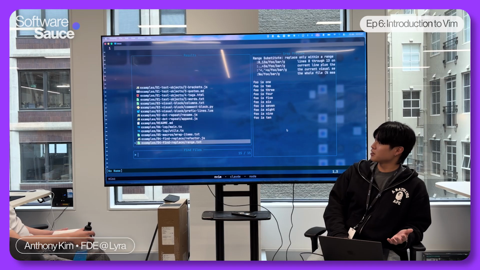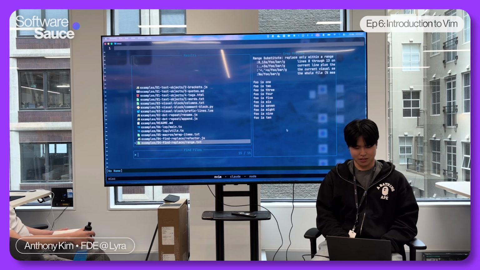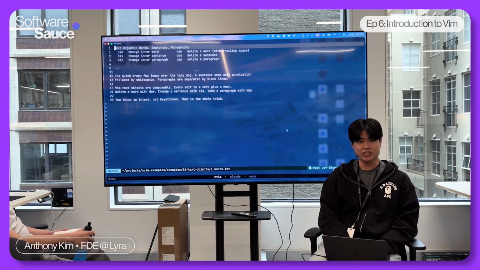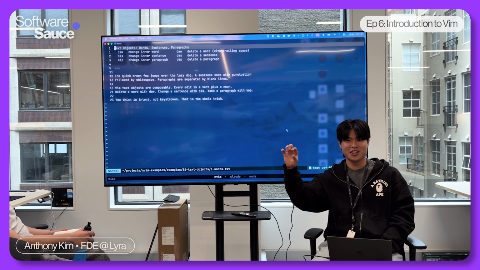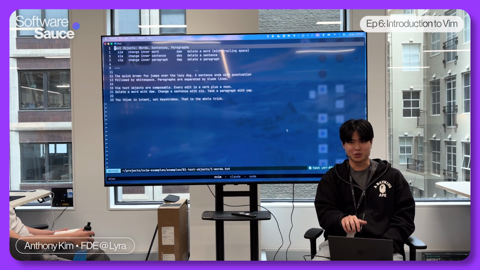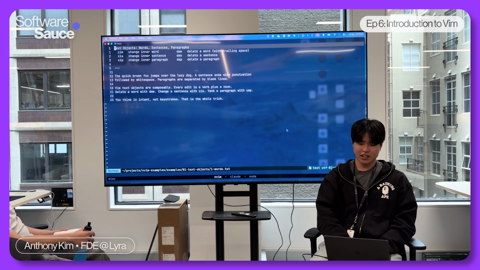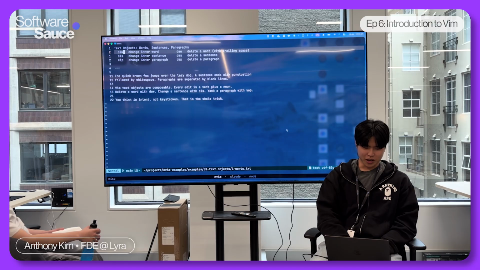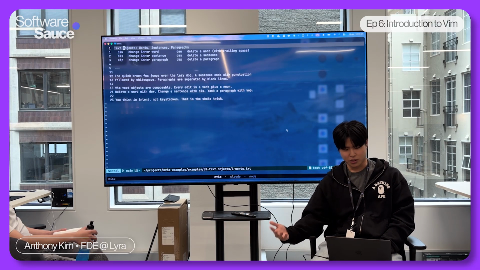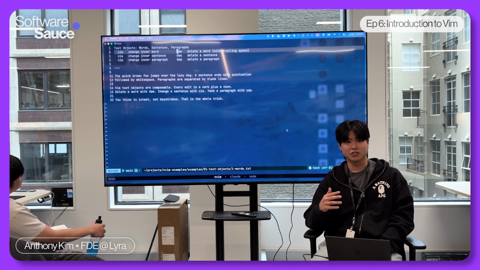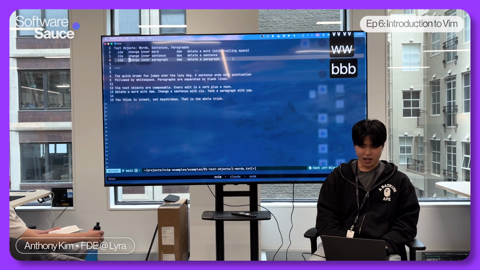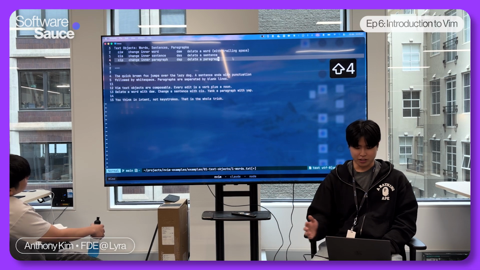Right here, I'm using Telescope just to fuzzy find by file name. So I'll start with the very first one here. To move around, you use H, J, K, and L. They sit in the home row of your keyboard, so that's the natural sitting position of your right hand. L to move right, and H to move left. J to move down, K to move up. And you can also jump to different words. W jumps forward to the next word. I can also press B to jump backwards. W to jump to the next word, B to jump backwards. You can go to the end of the line by pressing $. You can go to the start of the line by pressing 0.